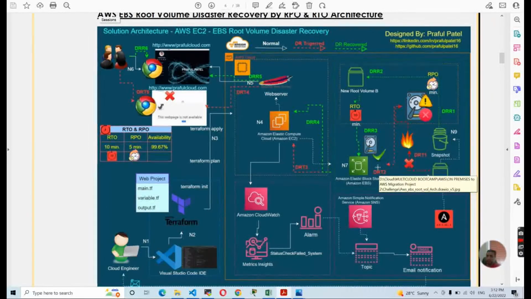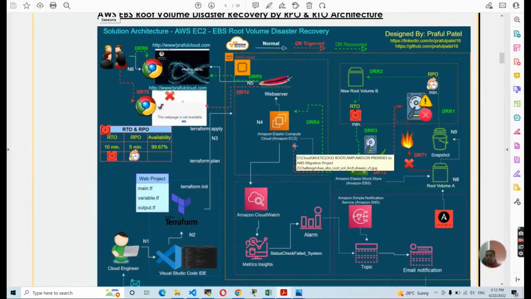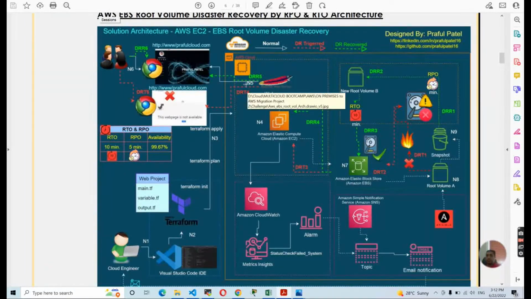Okay, in that case the system status check will fail. Assume that. In that case, if you see this DRT3, it will go to the EC2, and from the EC2 to the DRT4 web server, and DRT4 to DRT5, where the users are going to access our web application.